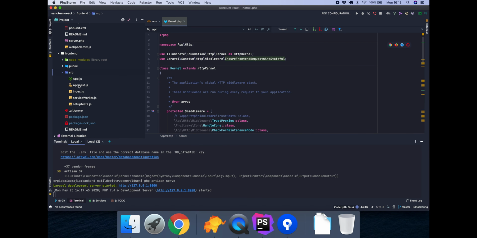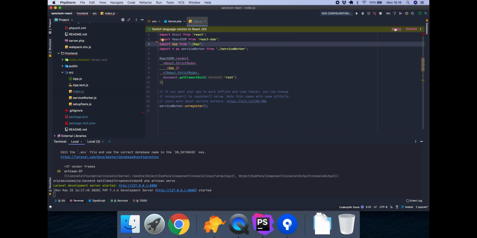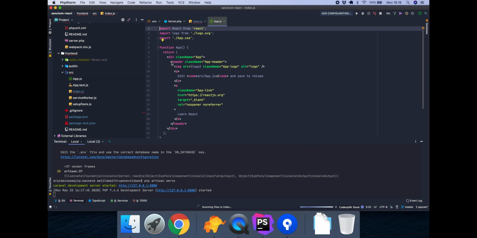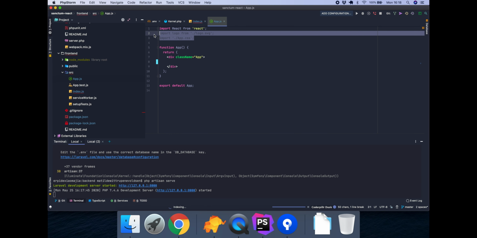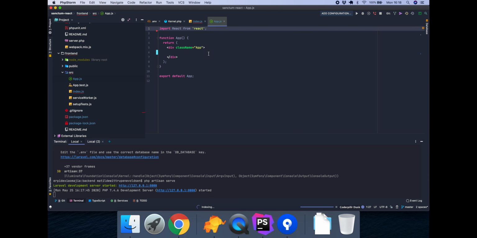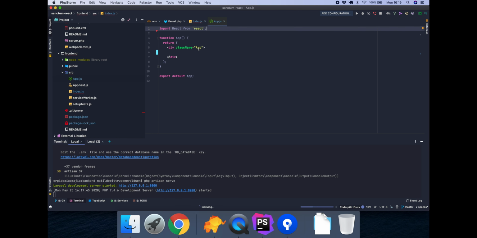So let's go inside our index.js file, and in here let's get rid of the index.css import, and inside the app.js file let's remove everything from here. And then what we want to do is make sure we set the credentials.